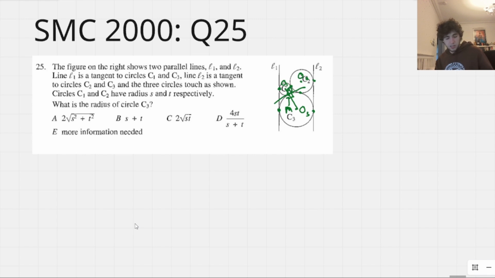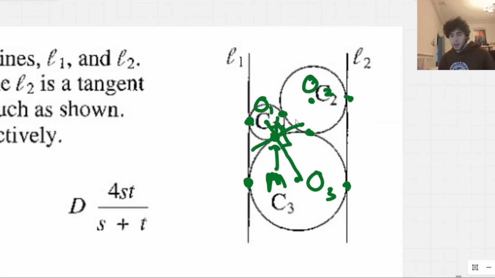Because if this wasn't 90 degrees, and by the way, these are 90 degrees due to the circle theorem, which says that the radius from the center of the circle to the circumference is perpendicular to the tangent line. If it was some other non-trivial angle that wasn't 90 degrees, then it wouldn't be a straight line. It'd be two separate straight lines, which you'd have to consider separately. But we don't need to do that here because they both make the same angle with the tangent, and so they're both effectively the same line. So O1, O3 is just one straight line. I was a little unsure whether to accept that at first, but that was the way that I reasoned through it. I think that's an okay argument. Yeah, I want to say that's okay.